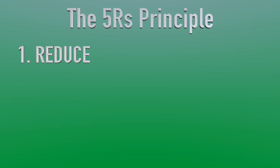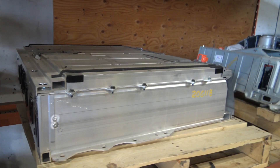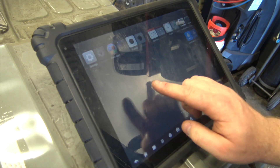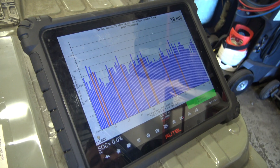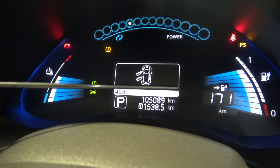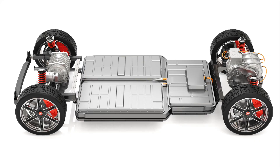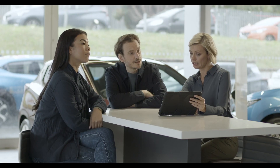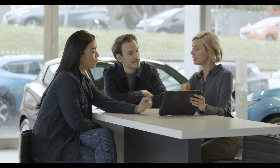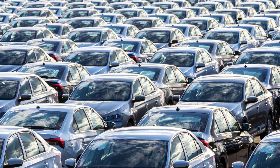The second principle in cutting CO2 emissions and fighting climate change is extending the life of an electric vehicle through reuse. Reusing parts from decommissioned electric vehicles, such as those involved in accidents — especially electric vehicle batteries — avoids premature replacement of the entire vehicle. When an electric vehicle's battery capacity has degraded to below the manufacturer's recommended threshold, typically 75 to 80 percent, or when the range of the vehicle is reduced to below what its owner requires, the owner is faced with a dilemma. In most instances, the purchase price of a complete new battery will be greater than the value of the now-used vehicle; in this case it may make more sense to scrap the vehicle and purchase a new one. But this runs counter to the environmental aims of the transition to electric vehicles, and ties in with reducing the number of new vehicles purchased.